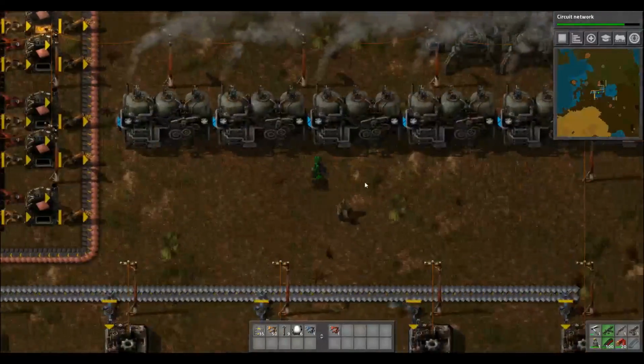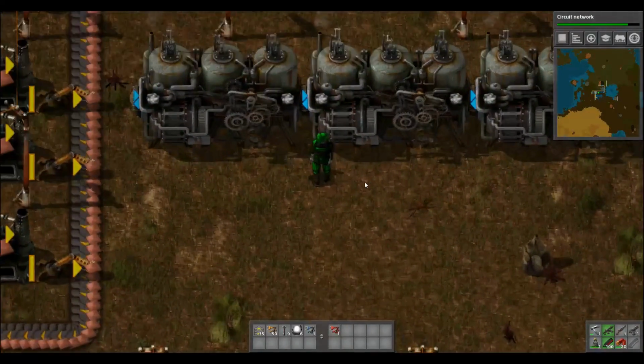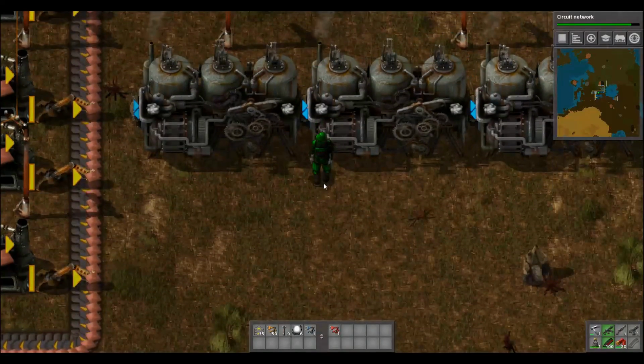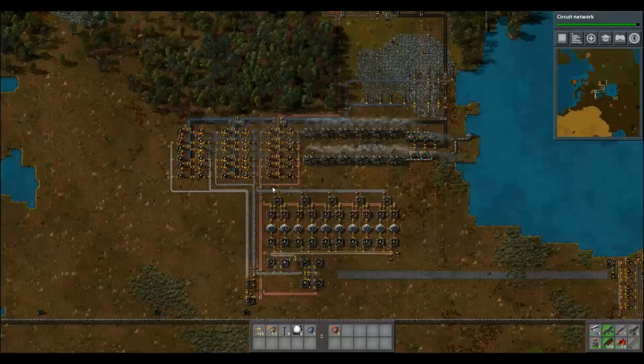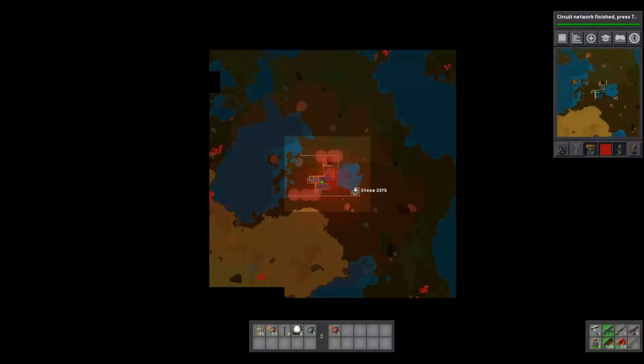I've also got the higher res graphics turned on, which you can see quite well on the steam engines compared to the character model that hasn't been done yet, or the inserters. And apart from that, the only other thing that I've seen that's particularly different so far is the map.